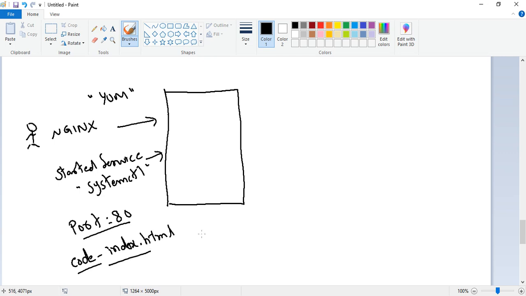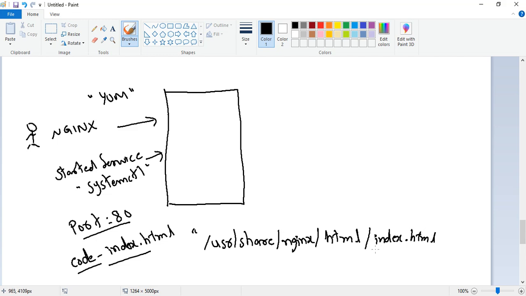So the path is /usr/share/nginx. Remember this path also, interviewers will ask how to set up the index.html file. You don't bother about HTML, the index.html file. You don't bother about this file. Who will share this file? Yes, your app team, those guys are developing.